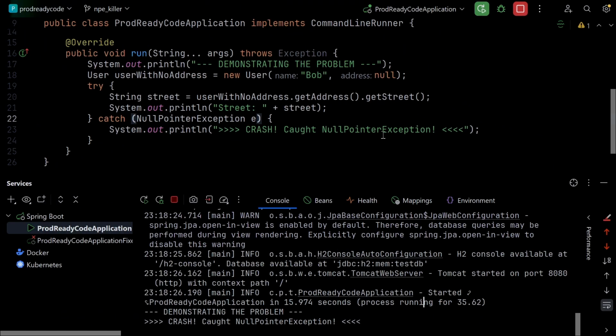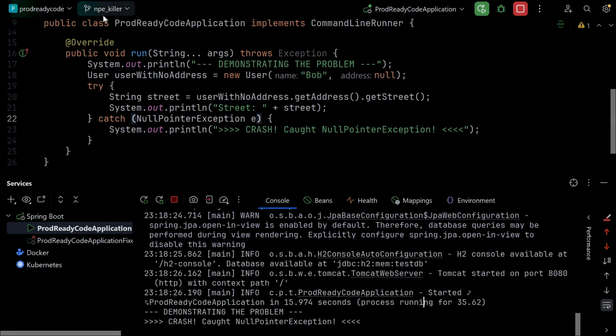The common fix for this is to wrap everything in if checks. But that just treats the symptom, not the disease. You start building these ugly pyramids of checks all over your code. The real problem is this.